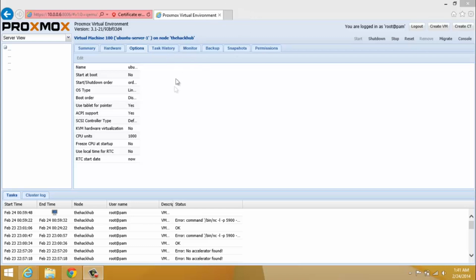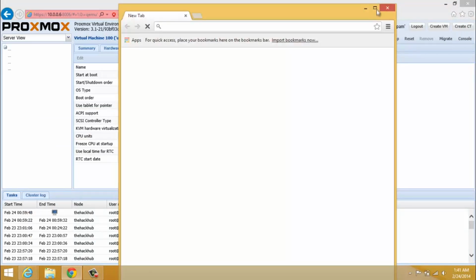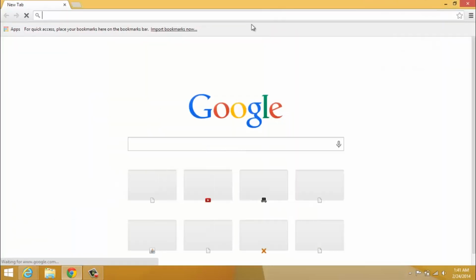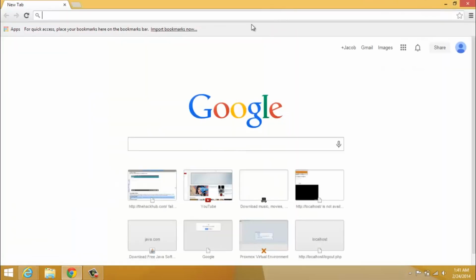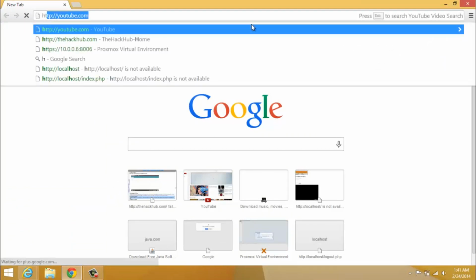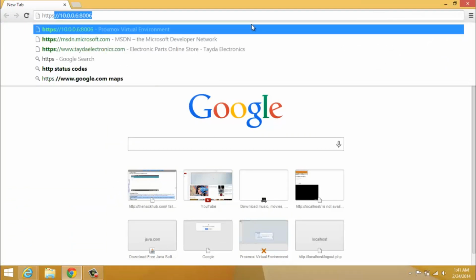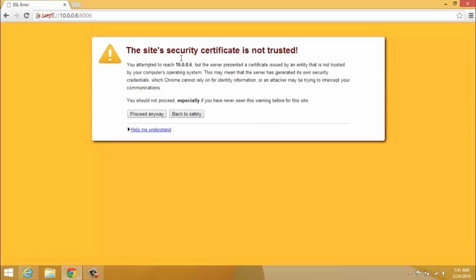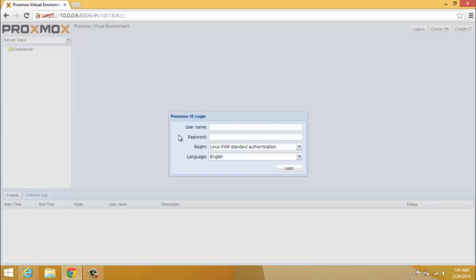So, I'm just going to go ahead and close Google Chrome, because I don't know what was open in there, and I don't want to open it and have a bunch of boring pop-ups. So, anyways, if I just go ahead and open it up here, HTTPS, and there it is. Of course, it's going to give me the certificate error saying that it's not trusted. Just ignore that. I wish I could have auto-ignore on that.